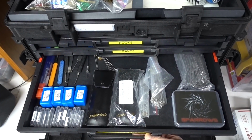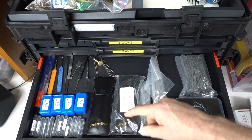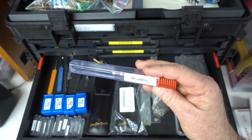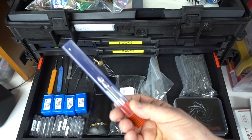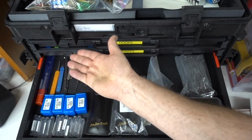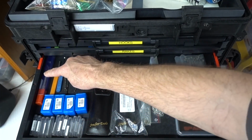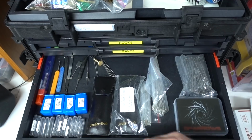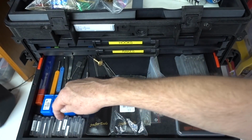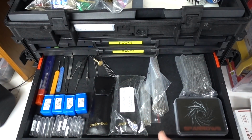Next drawer has all of my dimple pick and disc detainer stuff. So let's take a look at this. Over here, you guys probably know that I've moved to the multi-pick dimple pick kit. So I have an extra handle, not that I ever anticipate breaking, but if I do, I've got one. But more importantly, these are all of the tips. I really like these because the tips are replaceable. So I ordered one of every size extra, and a couple of them, like number 1s, number 5s, and number 10s.